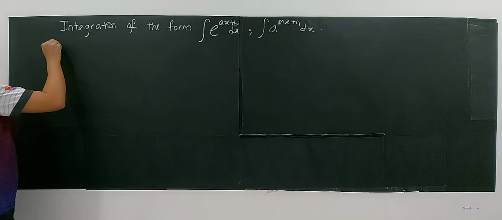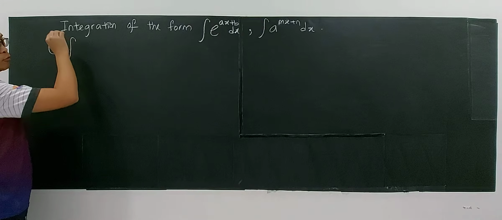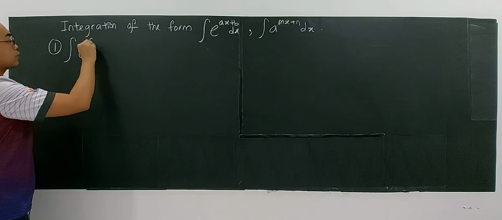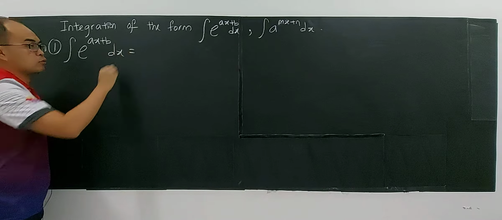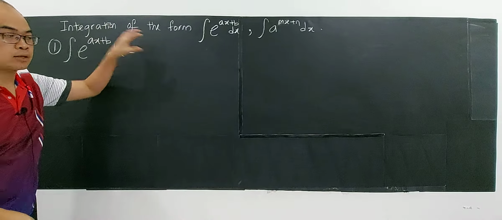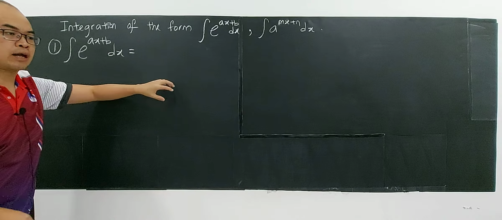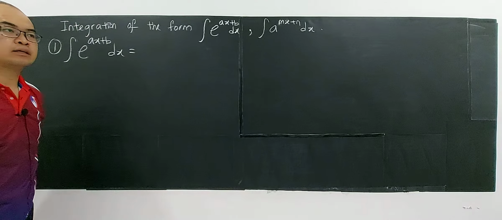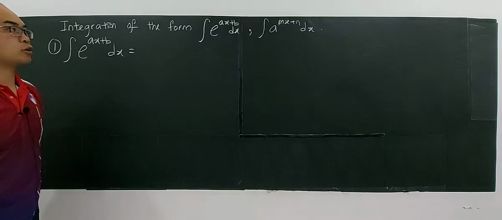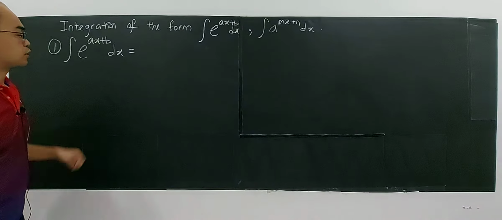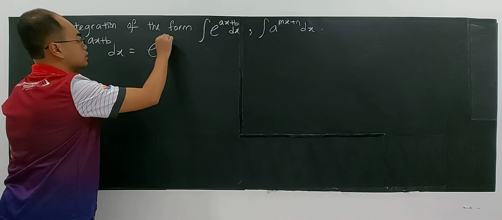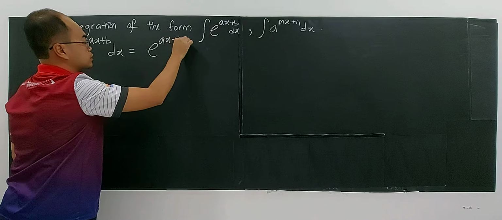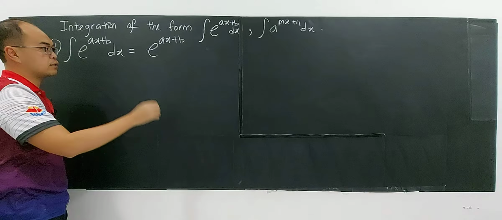So let's look at the first formula for this section. Let's say you integrate e to the power of ax plus b. I'm not going to tell you why I'm getting that formula. I will explain that in another video, you can refer to it for your extra knowledge, because it's based on differentiation. I just teach you the technique in this video.